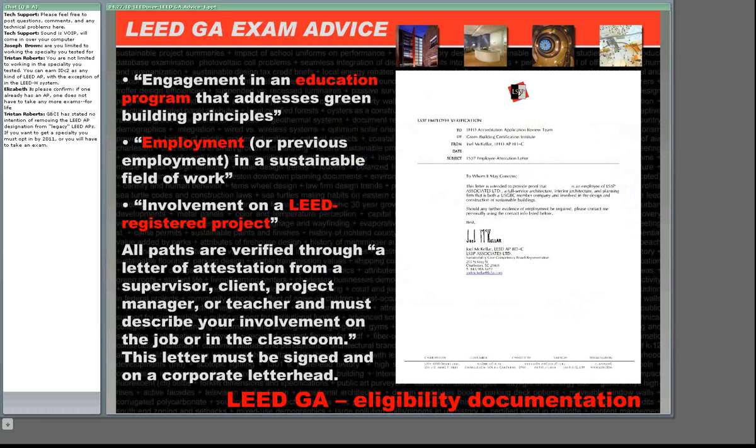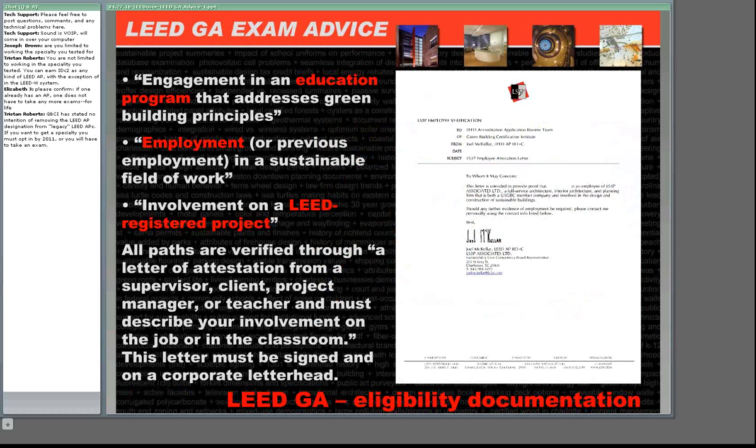Employment is pretty obvious. What you'll see on the right side of the screen is just a little stock letter we created in-house just to show that someone's been involved. They want to see something on a letterhead of the company you work for to make it look a little more official and be clear you didn't just type something up. So if you are on the opposite side as I am, where you're trying to guide people on what to do, I would probably go ahead and put something like this together to make your life easier as time goes on.